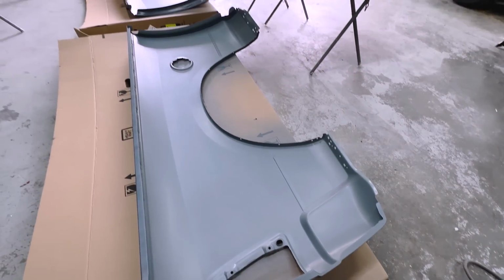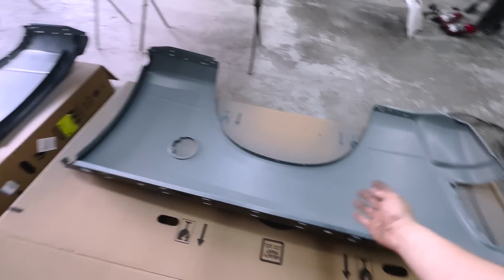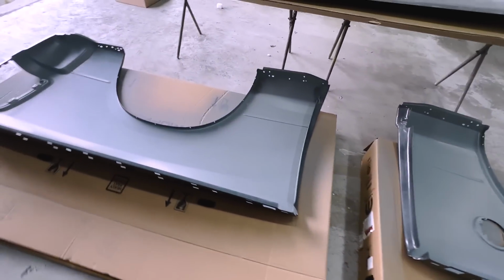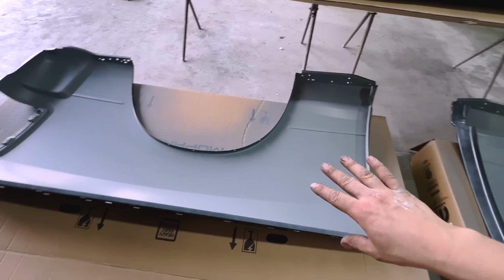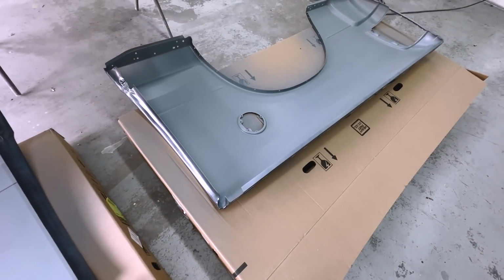So here is the final result with the E-coat. And as you can see, this is how they do it from the factory. And this is the actual paint code and everything for this truck. So super nice. And now it's ready.